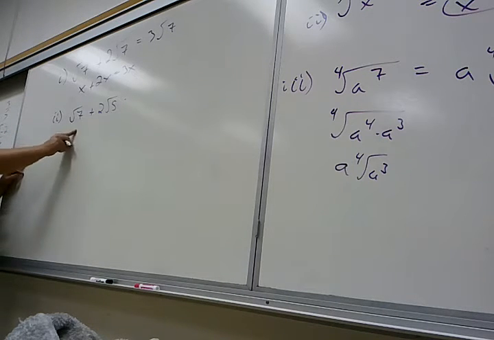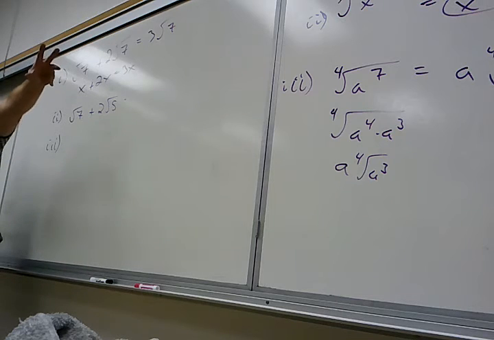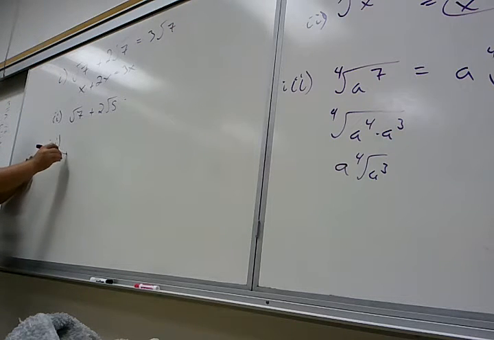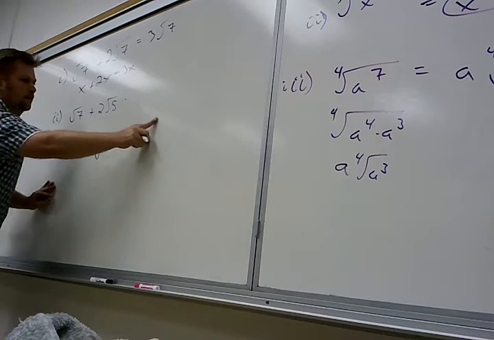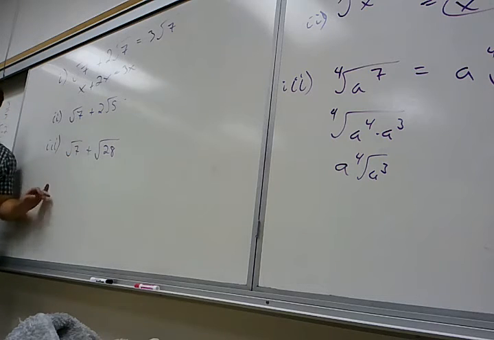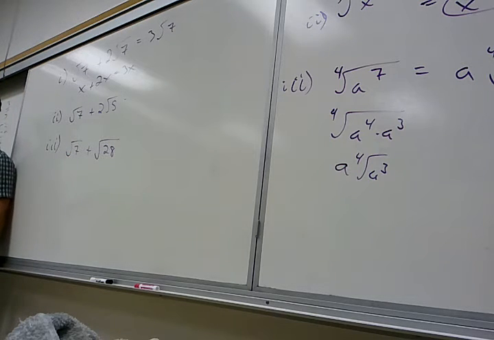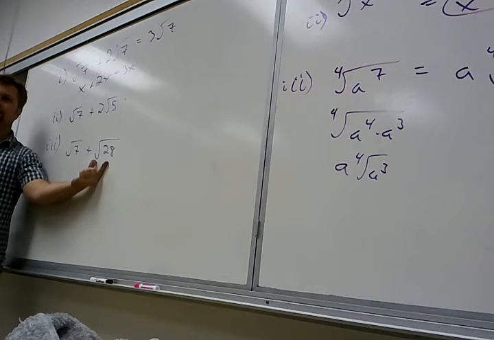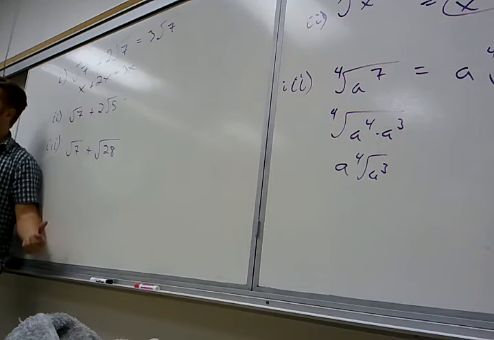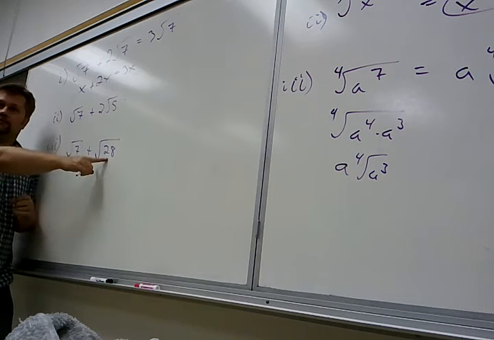So here you go. Here's the ultimate thing here. Here's why we had to do what we did over there. So if I said square root of 7 plus square root of 28. Now based on what I just said, can you do anything with that the way I gave it to you? What can you do? No, you can't, because these are not like terms, but you can start to make them like terms possibly, because you can break this down, right?